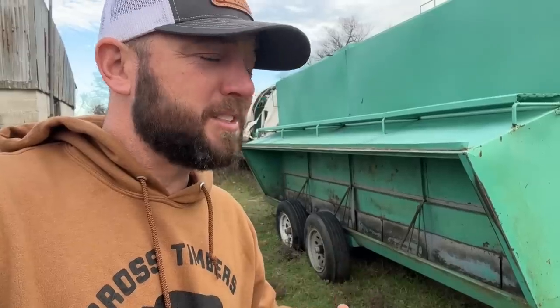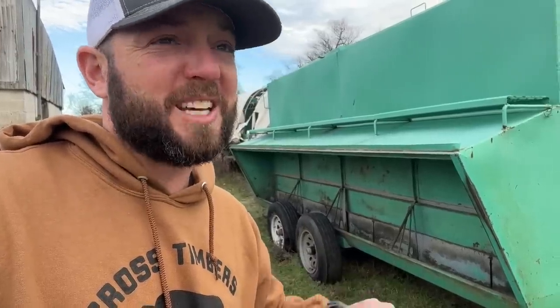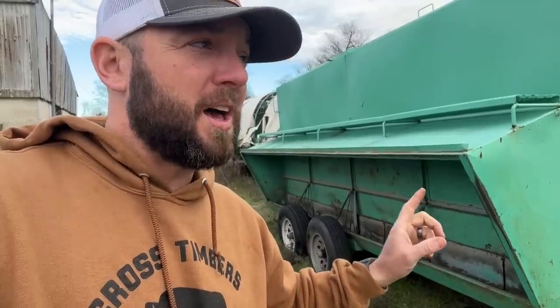So I'm going to have to go over here and hook up to the feeder. I'm going to drive it over to Mom and Kevin's neighbor. He's got an air socket gun, and I'm going to hook it up to it and see if I can break these suckers loose, because I got to get some feed in it. I need it for the yearlings to start our feeding program. So let's go see if we can break these things loose.